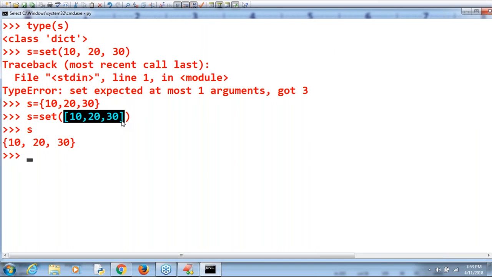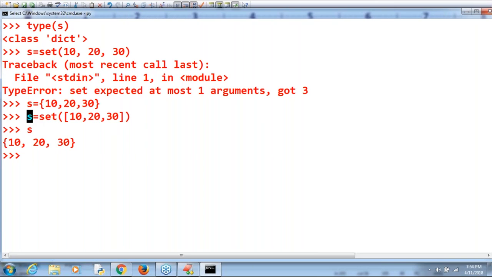Because it is expecting only one argument, you can take any sequence. It may be a list, a set, or a tuple, no problem at all. My set function can recognize it and convert it into a set. Clear? Yes, Srivani, set of within curly braces is also acceptable.